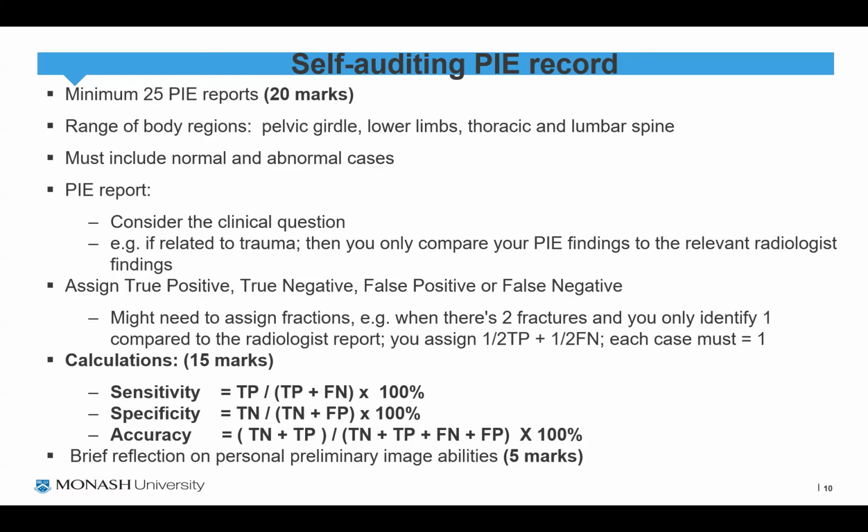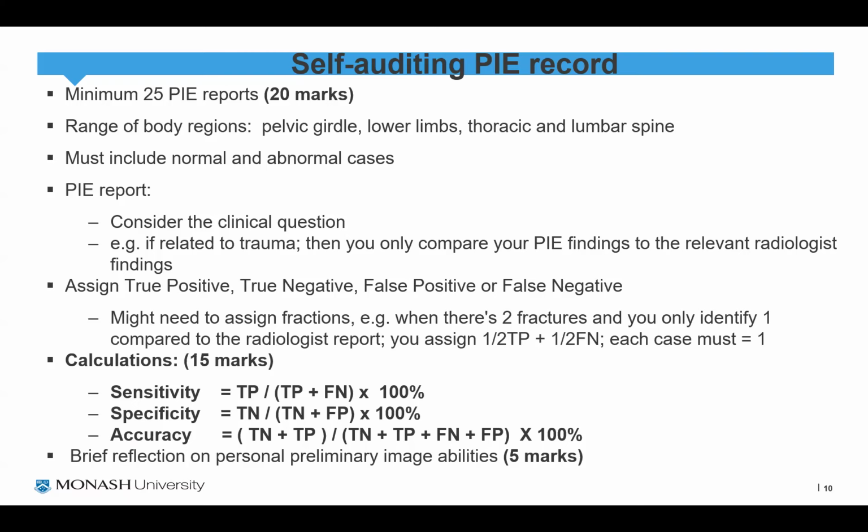But if you find that you are not able to get, say, for example, thoracic cases, just contact us and let us know that you've never seen one, it's never been x-rayed here. And we have had those exclusions for some of the students where they work in a specific area and they can't get all of the body regions. But we need to know that beforehand to approve that exclusion.